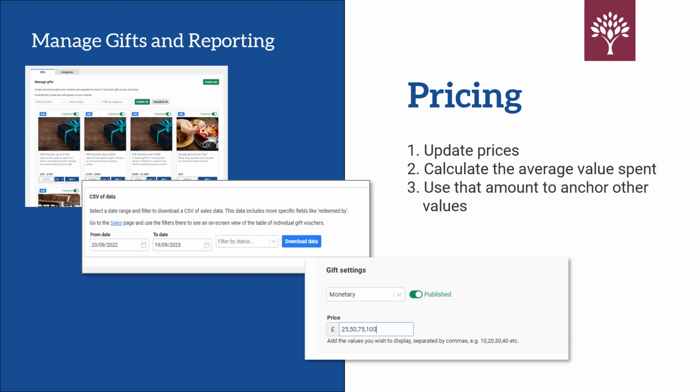You can also use this technique with packages. An example might be to offer 3 accommodation packages where one is cheaper, the second a mid-price, and the third a premium price. This will nudge buyers towards the mid-priced gift. And that's not to say that you won't sell the higher and the lower priced item, but on the whole, more people will move towards the item that's in the middle of the range.